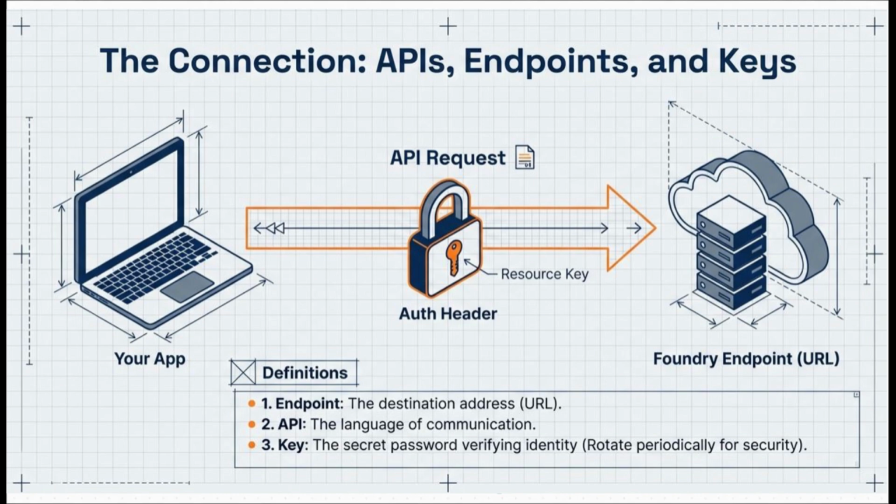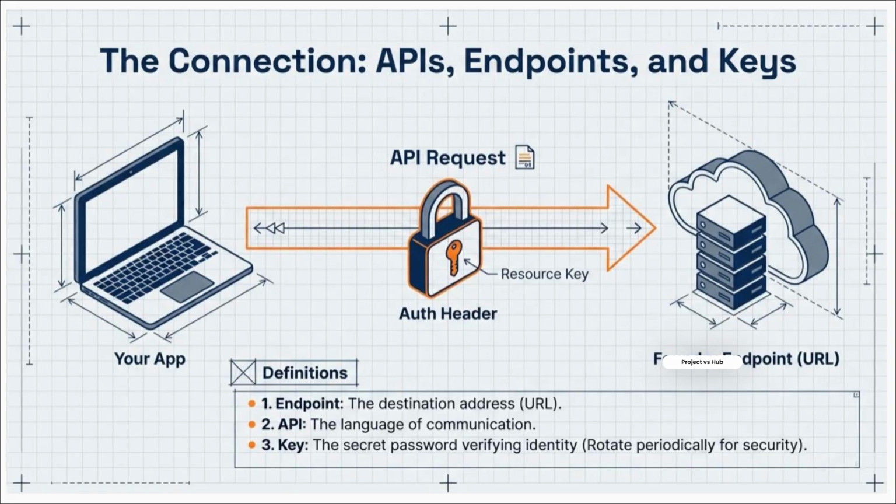So how do all these different services talk to each other securely? The answer is something called API authentication, and trust me, it's way simpler than it sounds. Think of it like this. Every time your application wants to use an AI service, it sends a request. That request needs two things: an endpoint, which is just the public address of the service it's trying to reach, and an authentication key. The key is basically a secret password that proves your app has permission to access that service. It's that simple. The endpoint is the address, the key is the password.